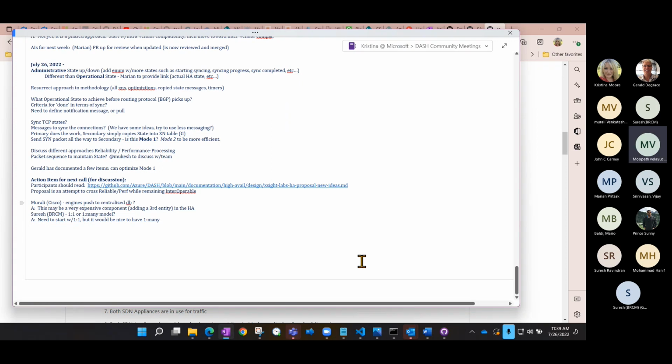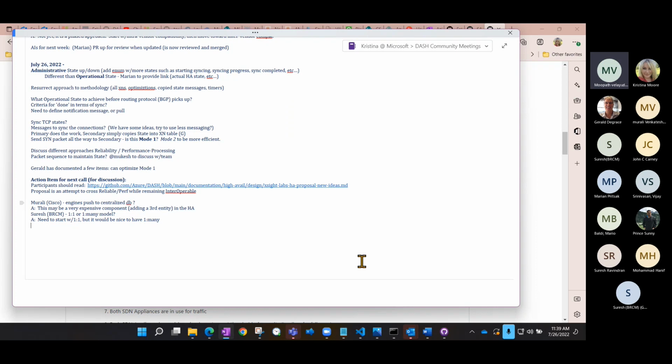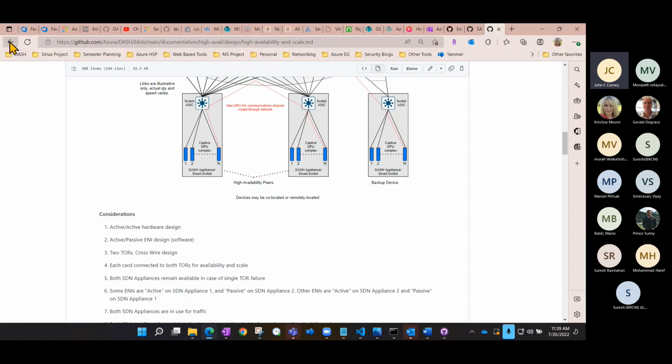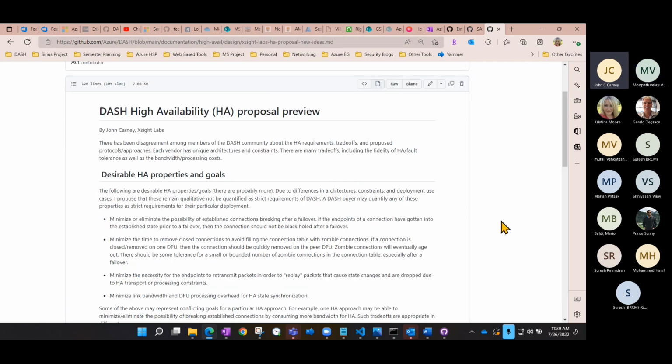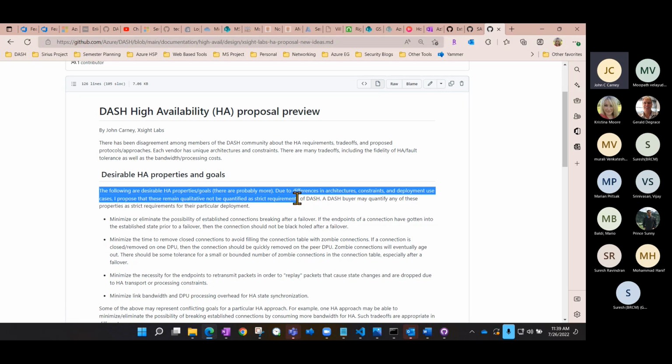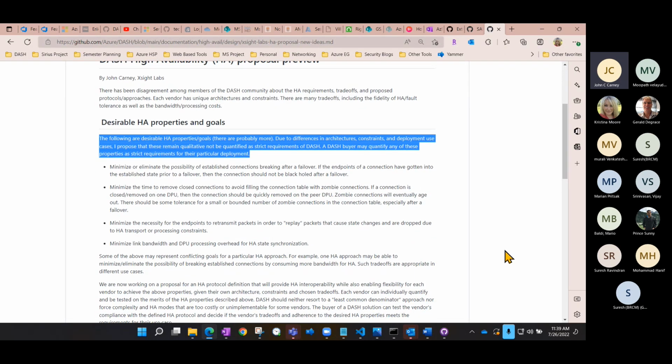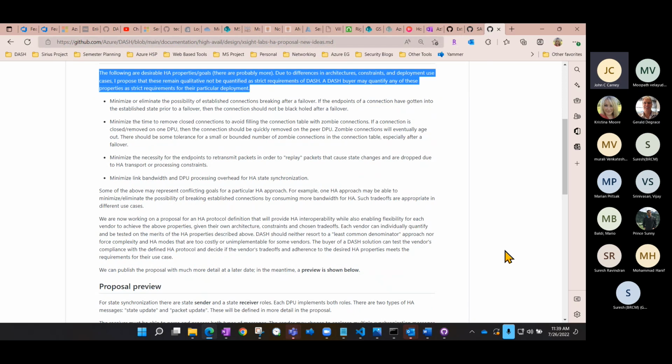One last question: are these goals specified somewhere, like no drops after sync, or for new connections and things like that, or bandwidth being used for the sync? Are these going to be listed out? I can tell you in the document I wrote, I tried to enumerate what I thought the goals were without quantifying them, because I think for each deployment, each provider might quantify those differently.